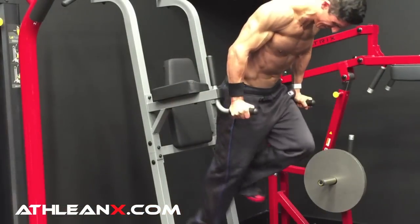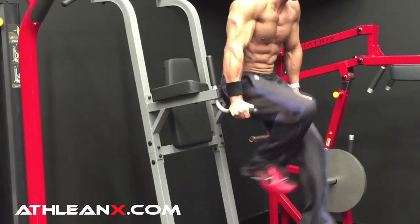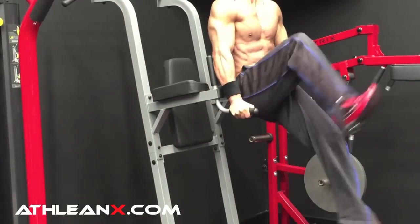Now if you can't do any of this but you want to start to experience what I'm talking about, dial it back a little bit. Go back to that dip position and put yourself in the plus position. Engage all those muscles of your shoulder girdle, get your core activated, plus yourself out — you should feel it in your chest. With your shoulder blades depressed, do this sort of backwards and forwards bicycling. You're experiencing movement of your body under tension. You've got this isometric position held and you have to move your body around and through it. Feel how much different that feels for all the muscles engaged as your body weight drifts forward and back. It is a major difference compared to just holding the dip or even doing dips by themselves.